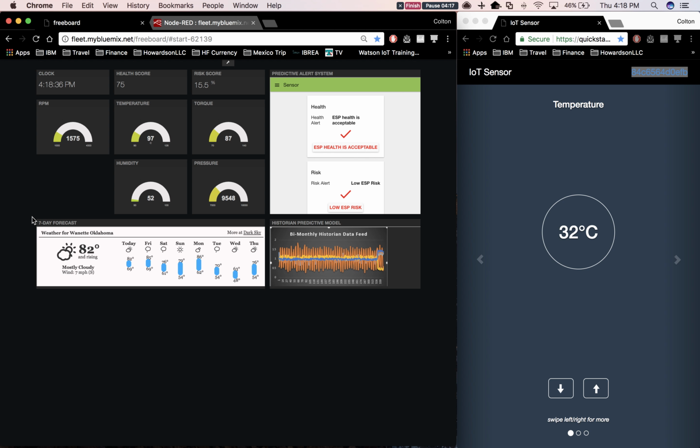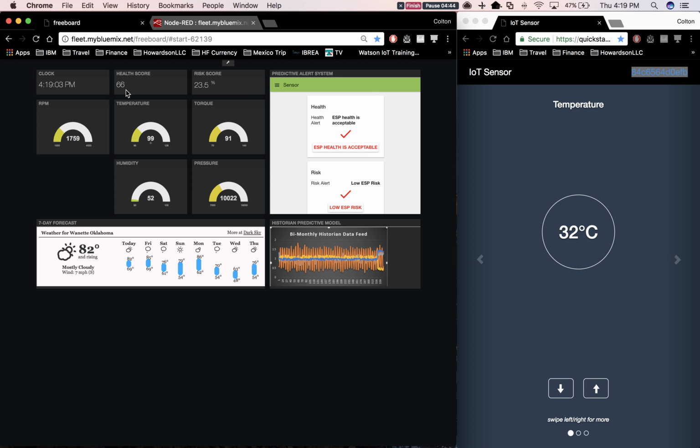This analytics also uses the weather, which The Weather Company is a company that IBM purchased in the past, and also utilizes historical data. So the more data that we can integrate into the system, the smarter it gets, the more patterns that it can recognize, and the more accurate health score and risk score that it can create.